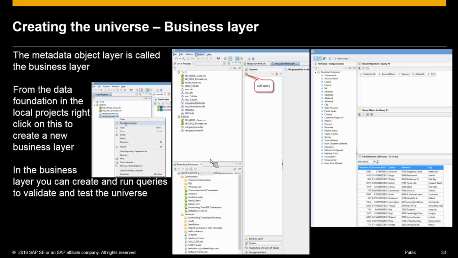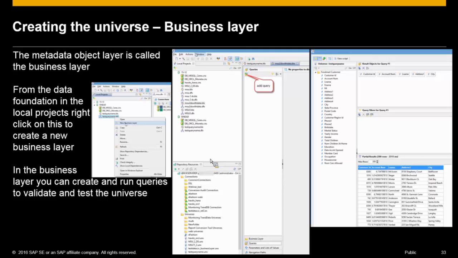So the next stage then would be to create the business layer. This is the metadata object layer, which would be called the business layer. So again, from the previous step, from your data foundation layer, you right click on this to create your new business layer.